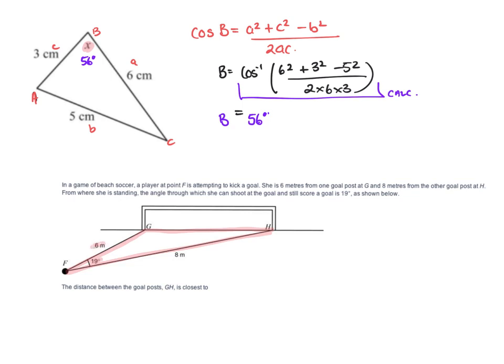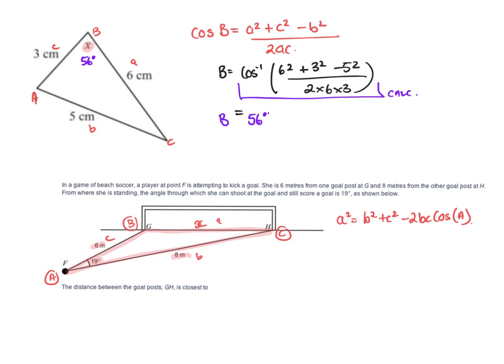They've given you 2 sides and an included angle. So what is the distance between the goalposts? They're looking for this distance here. If you want, you can just label it up like we're used to. I'm going to call that A, B, and capital C, and this would be little a, little b, little c. So I obviously want side A. The rule is a squared equals b squared plus c squared minus 2bc cos A.